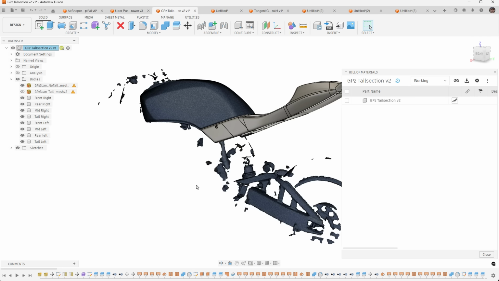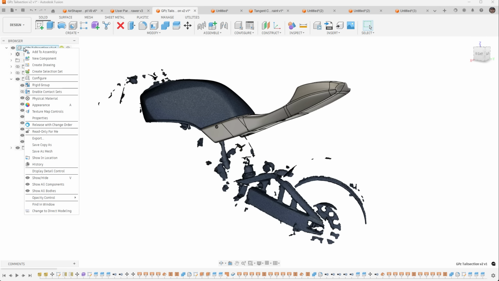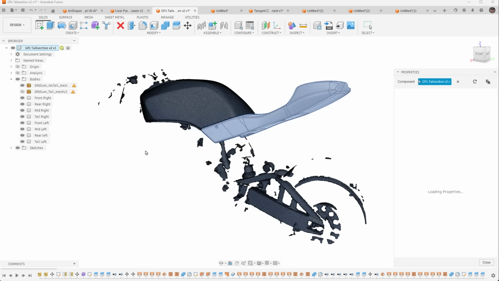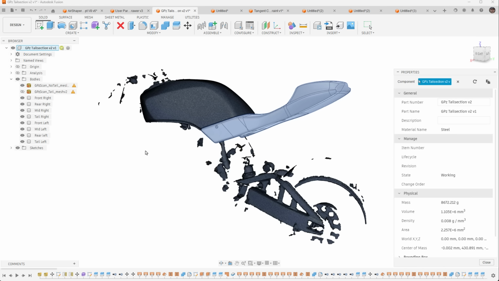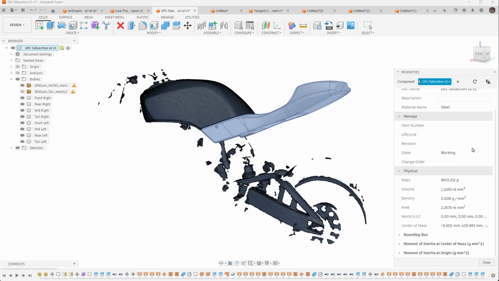I do have another hub, a CE hub that I use, but my default hub that I've had since 2015 or so has not been updated yet. And so just keep in mind that there are some nuanced differences to the things that you'll see. One of those big indicators is what you see when you go to save your file. If you have that dialog pop up, you've got the older style hub. If you don't see that save dialog pop up for versions and milestones, things like that, you've got the new CE style hub. You also notice a difference in the properties of your bodies and components. In the older style hub, we have a much more limited sort of grouping of properties.